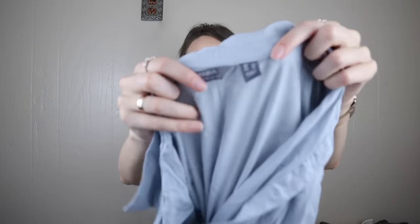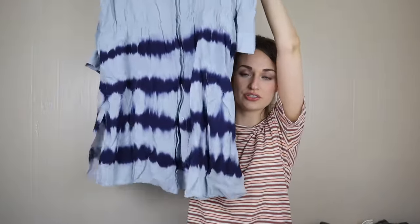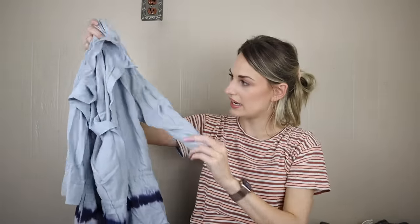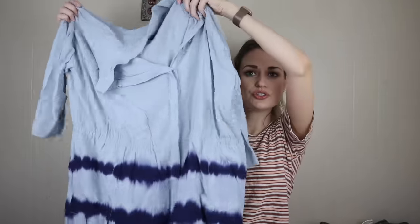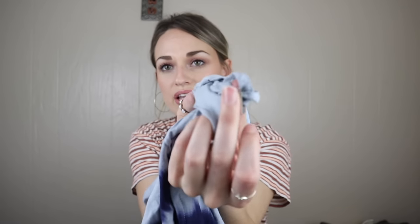Next up we have Lisa Rinna Collection, which basically meant nothing to me — I got this because it was a size large. It's a shirt dress, which sell very well for me. It has this fun tie-dye print at the bottom portion and was in excellent condition. It's really soft and nice feeling, has side vents, pockets, and also a drawstring on the interior which you can cinch in to make it more flattering at the waist.